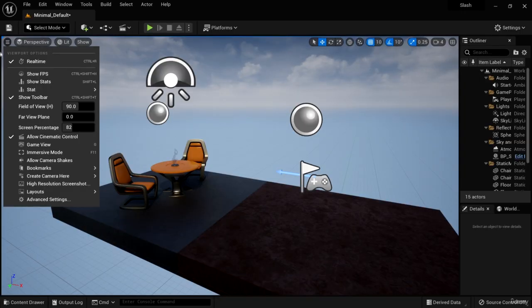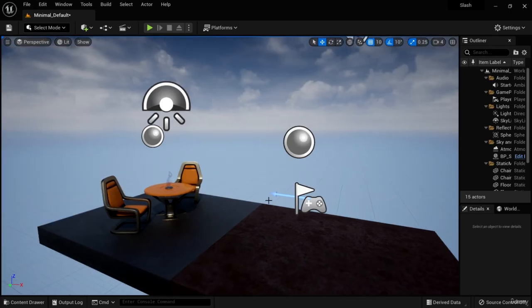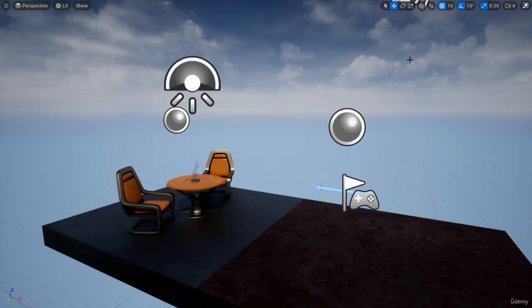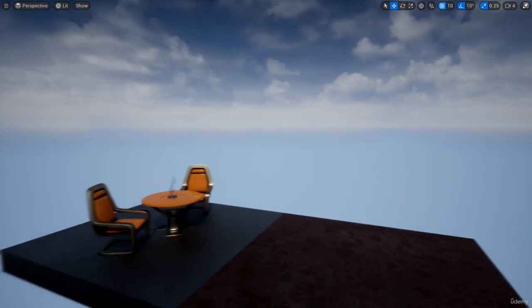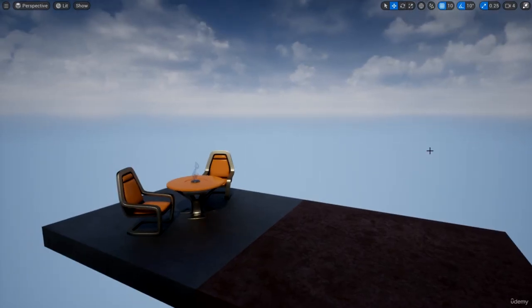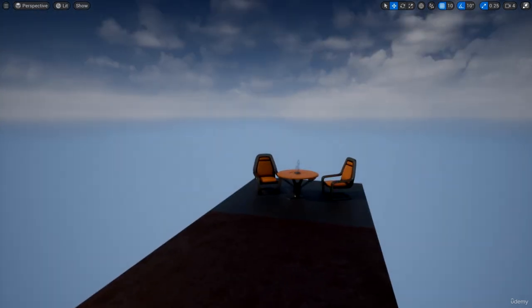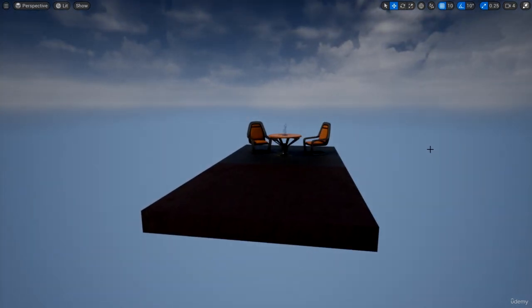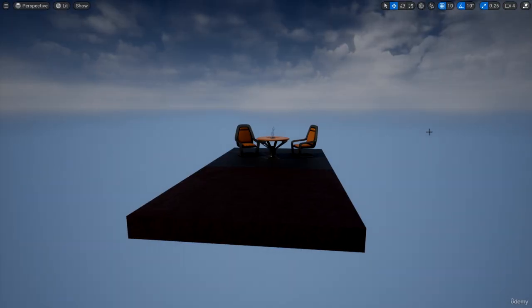Now let's click this menu again and notice immersive mode, which has the hotkey F11. Now I'm going to go ahead and hit F11 and notice that we have our level editor viewport full screened. And if I hit the G key, I can enter game view while in immersive mode. So this is great. Let's say we've just created a beautiful level and we'd like a nice screenshot. Well, we can remove all those invisible objects with G to go to game view, and we can toggle F11 to full screen and go to immersive mode.